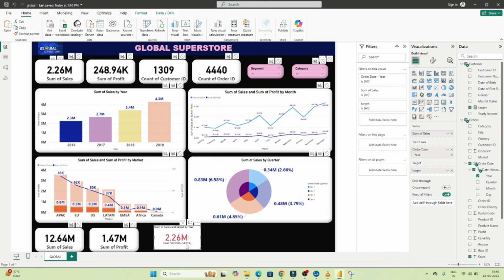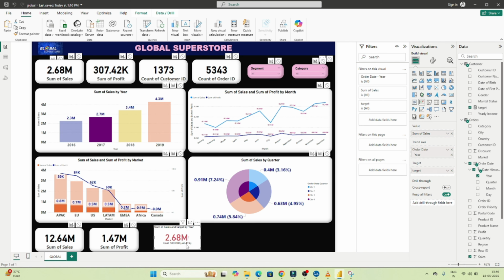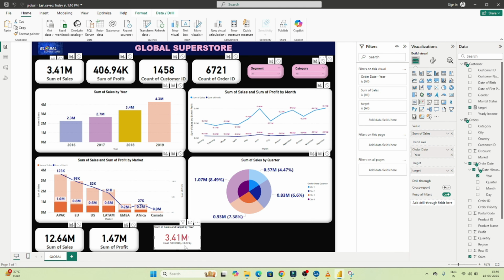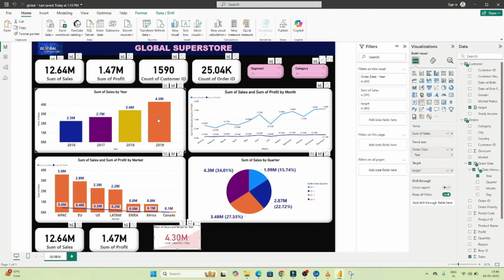You can see in 2016 we were 54% less from our target. In 2017 we were 46% less from our target. In 2018 we were 31% less from our target. So like that you can see how far and how less you are from your goal. This is an important KPI, and it will help to measure the business, how far and how less you are from the target.